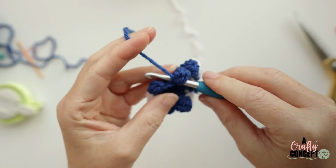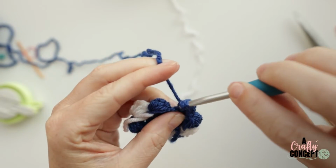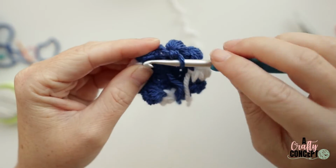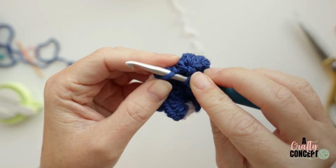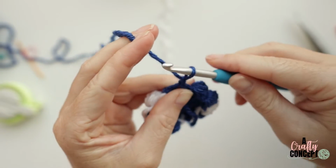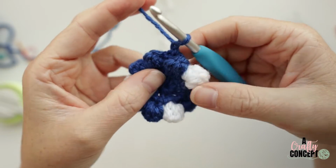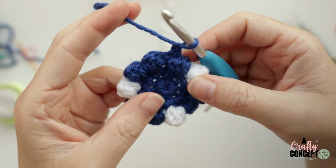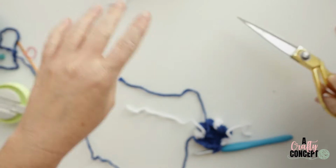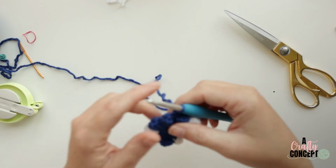Okay, I'm on my last stitch, which is a single crochet. Join into the top of our first stitch, which was a bobble. So we're going to join right here. Okay, chain 1, and now this part's very important. Turn your work. People seem to forget that. Make sure you turn your work. Now we can cut our white yarn, making sure to leave a tail long enough to sew in. We won't need it again until our next bobble row.